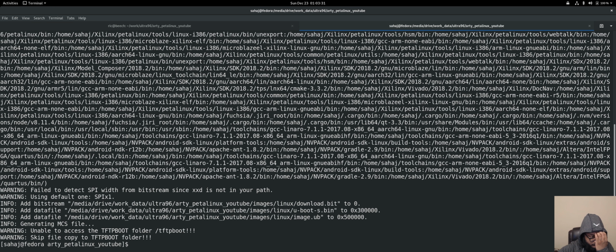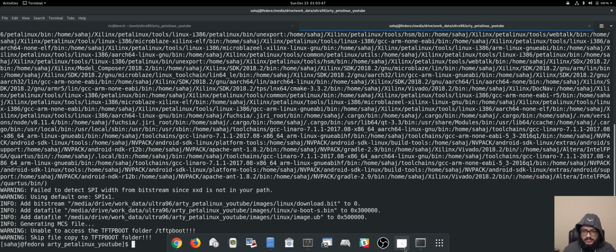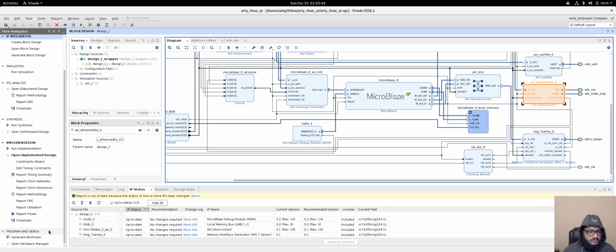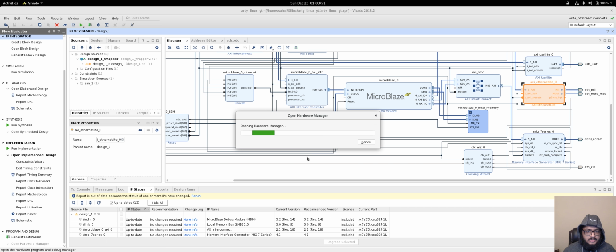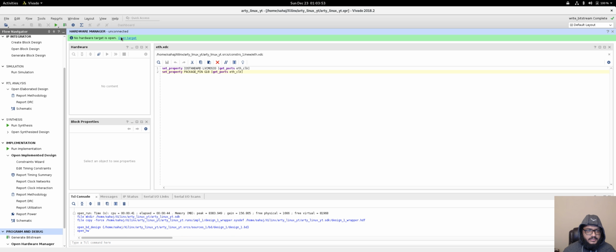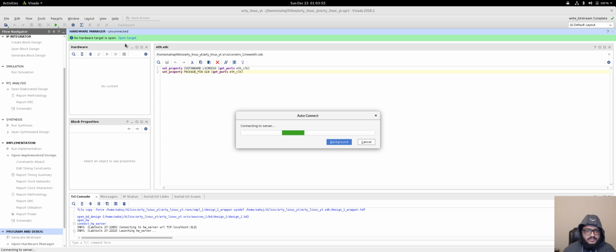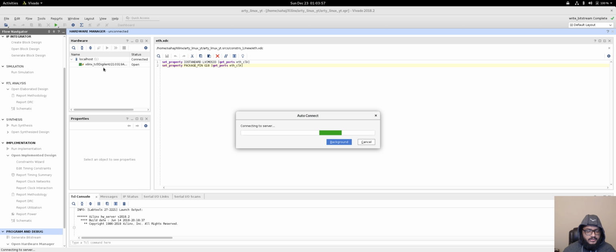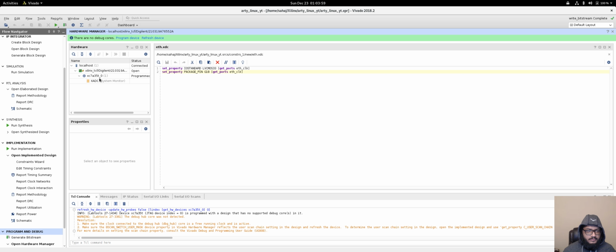All we have to do now is connect our FPGA board to our system, and this is a known exercise at this point. I've done this a few times on this channel. Go into Vivado, go into Open Hardware Manager, wait for it for a few seconds, go into Open Target and select Auto Connect, and you should see that this FPGA come up.